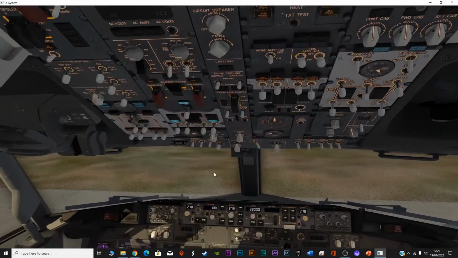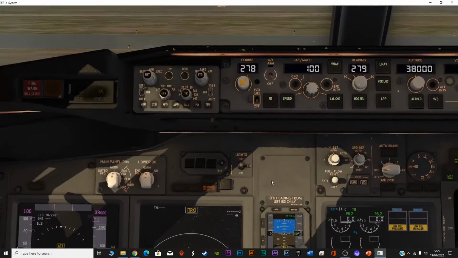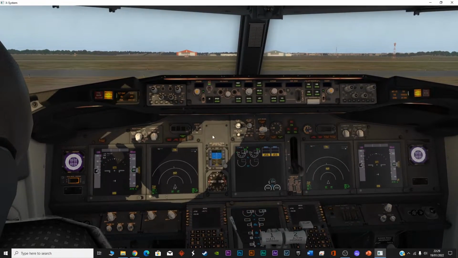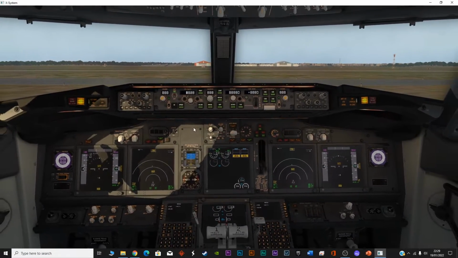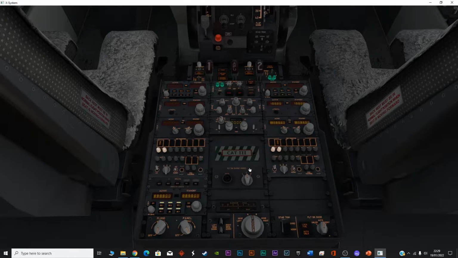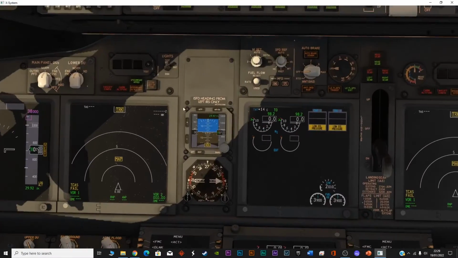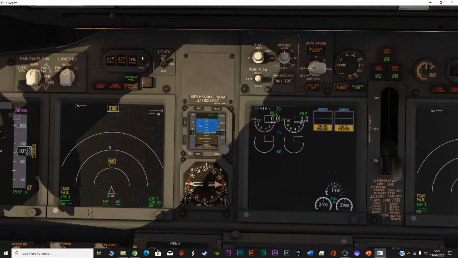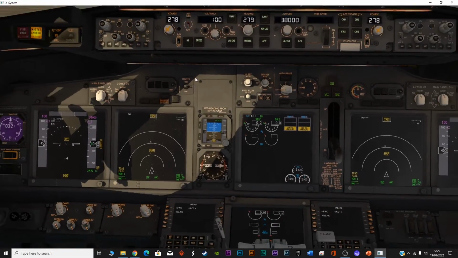Plus if you want to conduct some tests for the lights, you can do it right now. If you switch this option on in the upward position, you will see all the lights up and blinking, just to show that there is no issue in the displays, and all the lights are on. You can check this, and plus there are certain errors also. You can check this for the FMC and for the auto throttle and stuff. Okay, you can check this. So these are the basic checks that you can do.